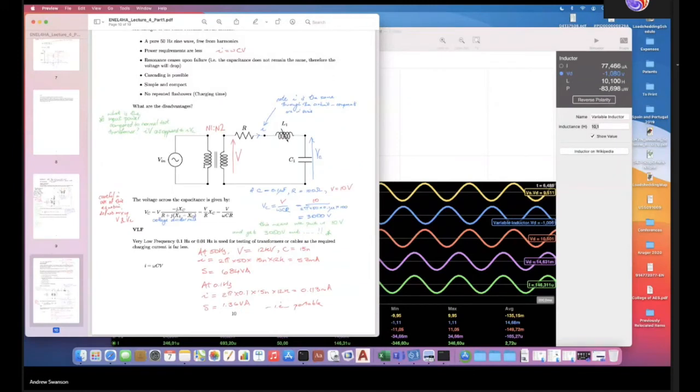Right, so if we've noted that the current is the same, if we take Kirchhoff's voltage law and just look at the voltage here, so VC, there's a voltage divider here. Ultimately, we'll end up with an equation: VC, the voltage across the capacitor, is equal to V divided by omega CR. What you need to be careful of here is that you don't mix up VC and V. Don't put them the wrong way around.